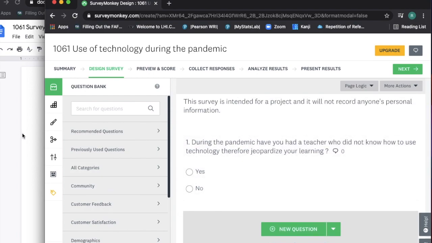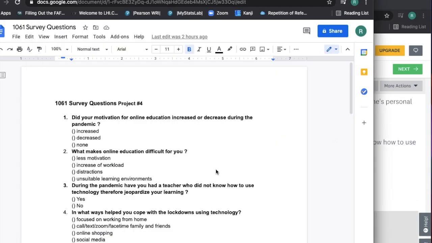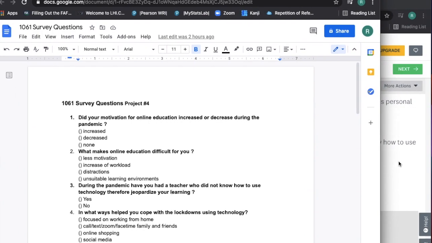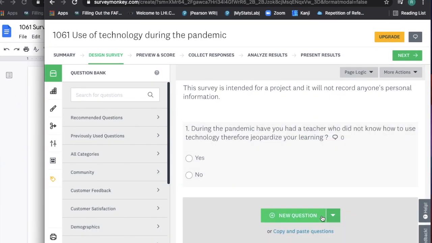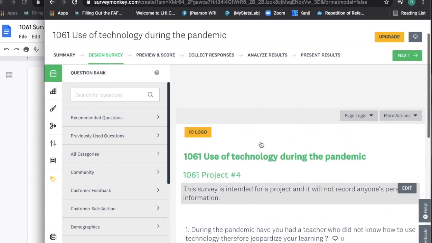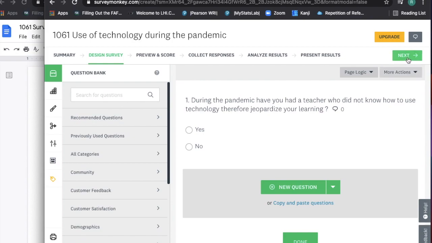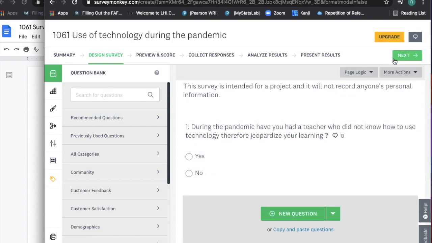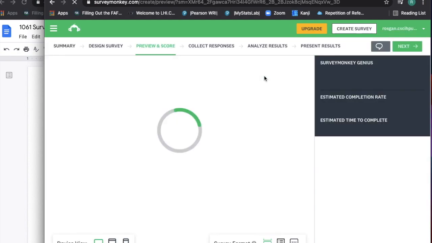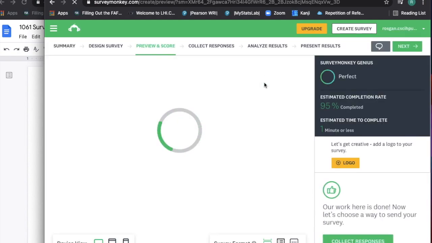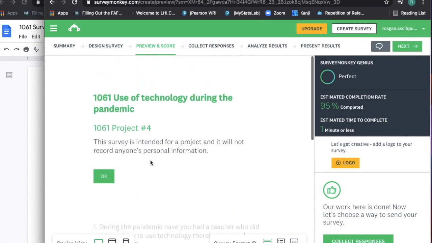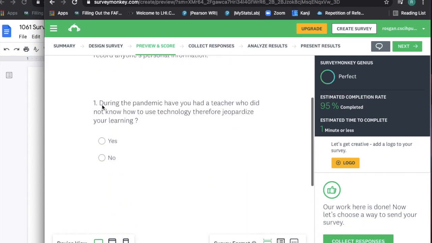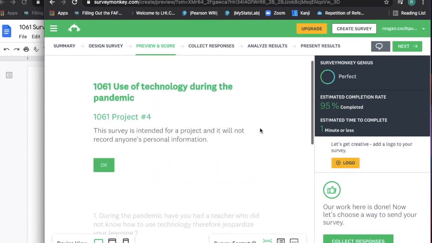And then from here on, you can organize your questions the way you would like and intended for your project specifically, and in what you're trying to achieve. Specifically for this video, I will click next and just use one question. And then once I have this on, it will have the questions. Then I would click next once more.